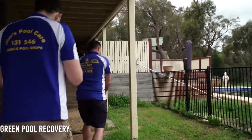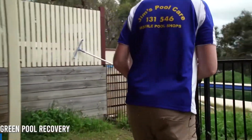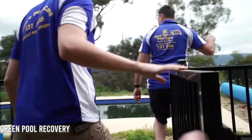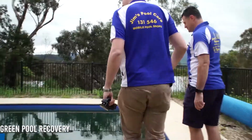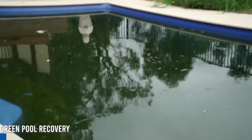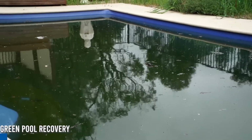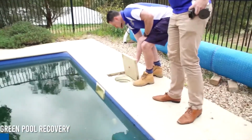All right, first things first. As you can see, not blue. One frog swamp green pool. Yeah, there's probably going to be frogs in it as well. Right, so step one: check your skimmer box.